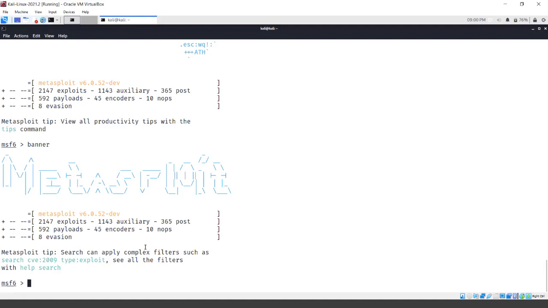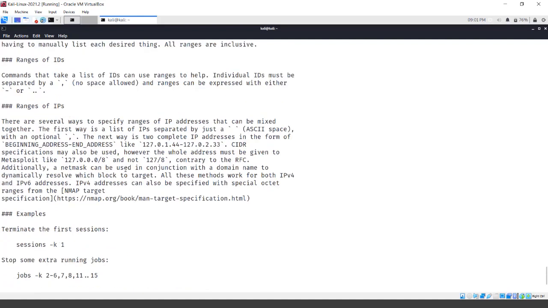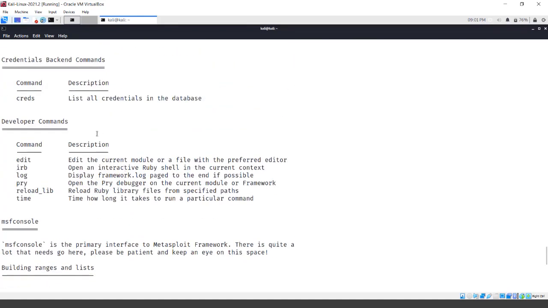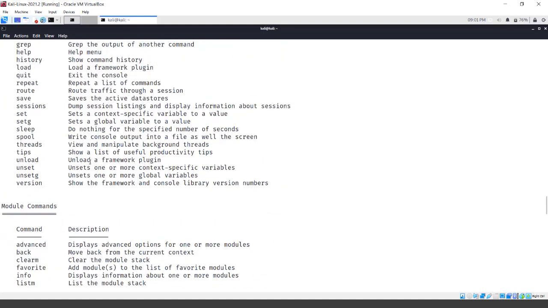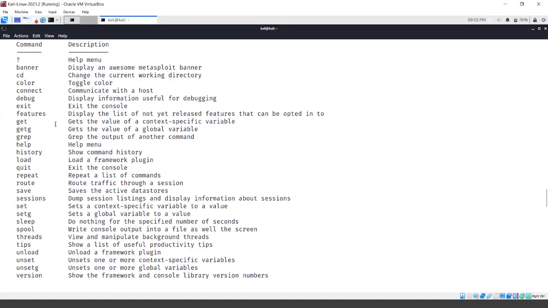So you're probably wondering, okay, Metasploit is command line based, and that's a cool thing, but how do we use Metasploit? We can start by typing the help command, like so, and pressing enter. And this here is how to use Metasploit. There are so many commands that we could use. We can use a question mark to get a basic help command.